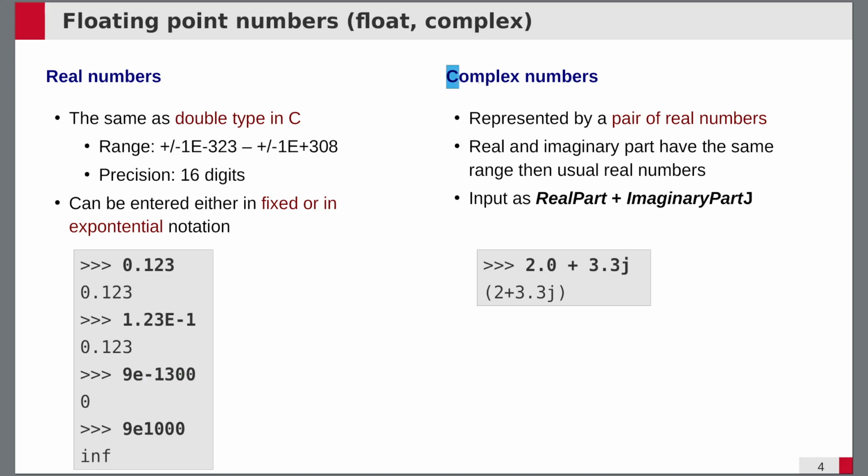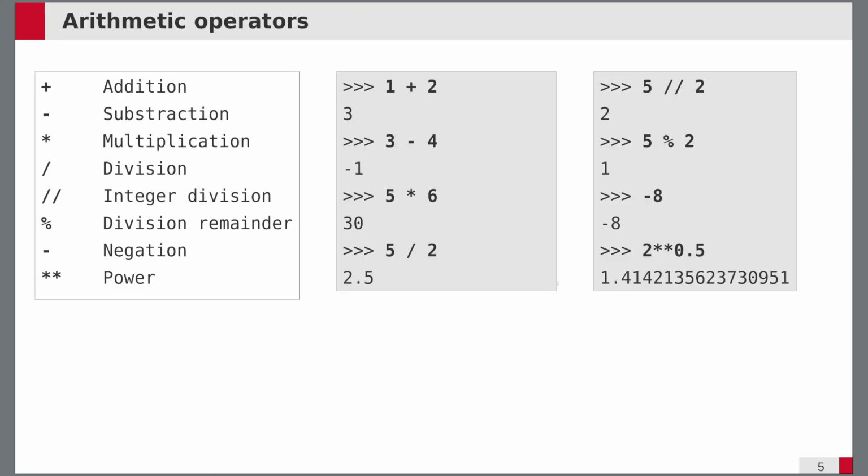Python has also complex numbers, which is quite nice for us for many purposes. And the complex numbers are written basically as a combination of two real or two floating point numbers. The real part of the complex number plus the imaginary part of the complex number, and the imaginary part must be followed by a j suffix. So basically j means that this is the complex part or the imaginary part of the number, right?